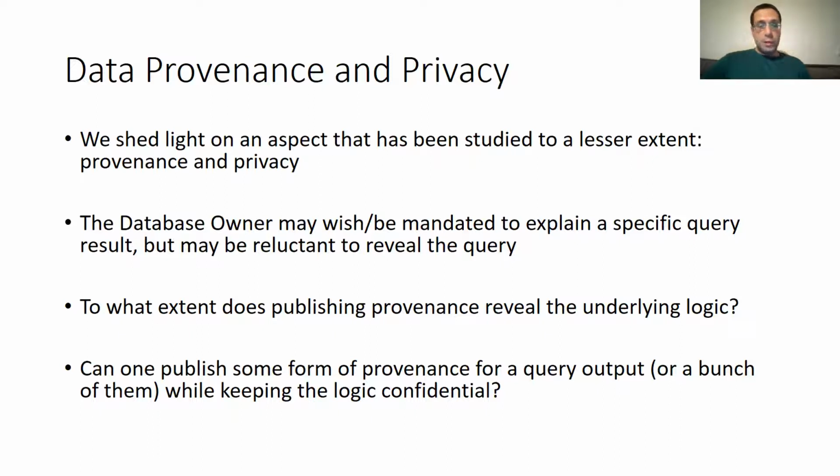And yet they may be reluctant to reveal the underlying query because it's proprietary and they don't want to reveal the entire logic. They just want to show explanations for particular query results. Can they do that? So one question is, to what extent does publishing provenance really reveal the underlying logic, the underlying query? And if the answer is that it does reveal it, can one publish some form of provenance for a query output or for a subset of the query output while keeping the query confidential?